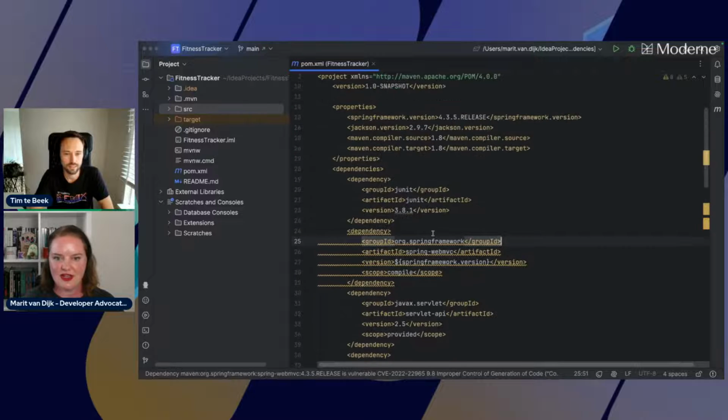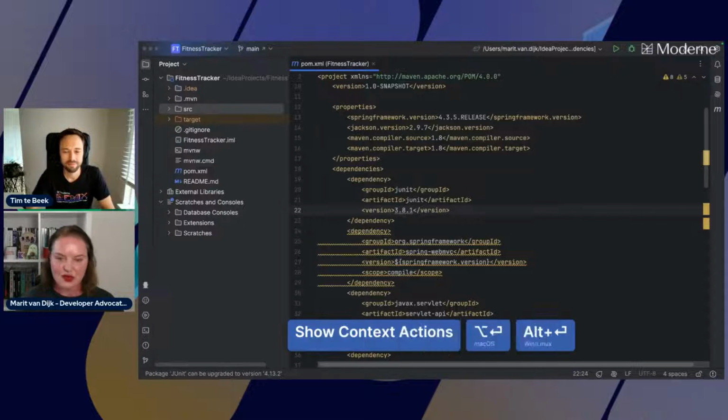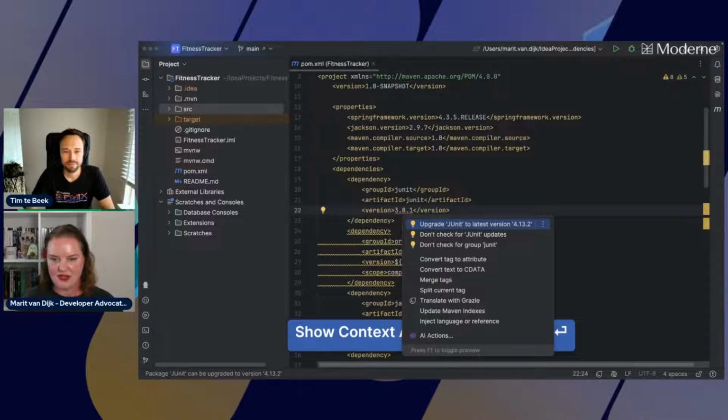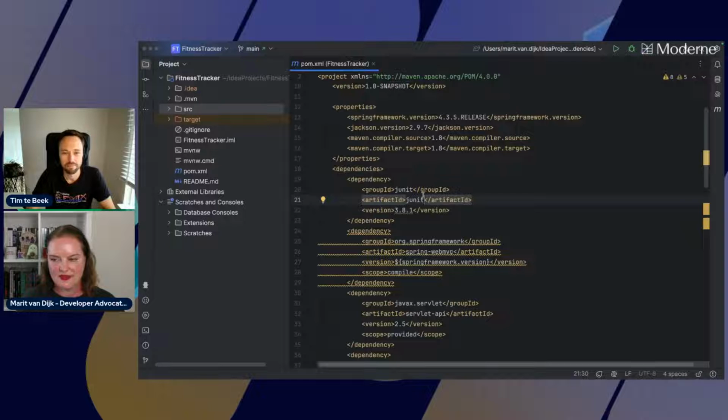So as you can see, IntelliJ is telling me that this stuff is hopelessly outdated. If I hover over it, it should tell me that it can be upgraded to version 4, obviously, because that's the old JUnit. It can even be upgraded to JUnit 5. Or if we use Alt-Enter, we get the suggestion to update it to the latest junit.org and not Jupyter for JUnit 5. This is a demo project. It's not running in production, don't worry.